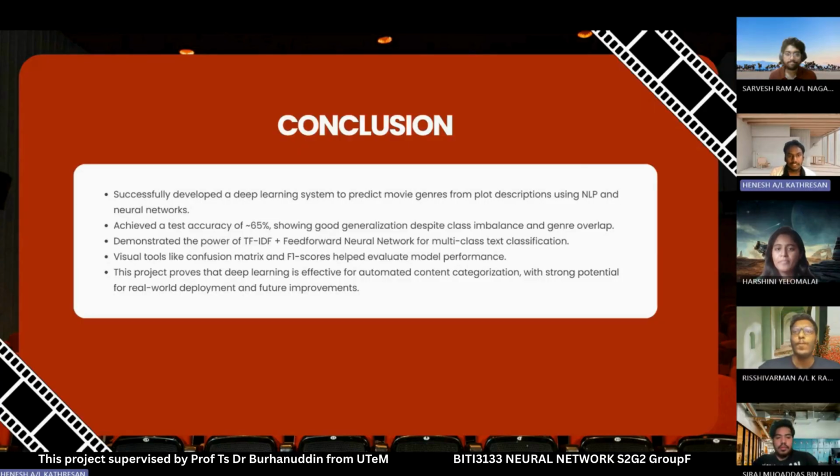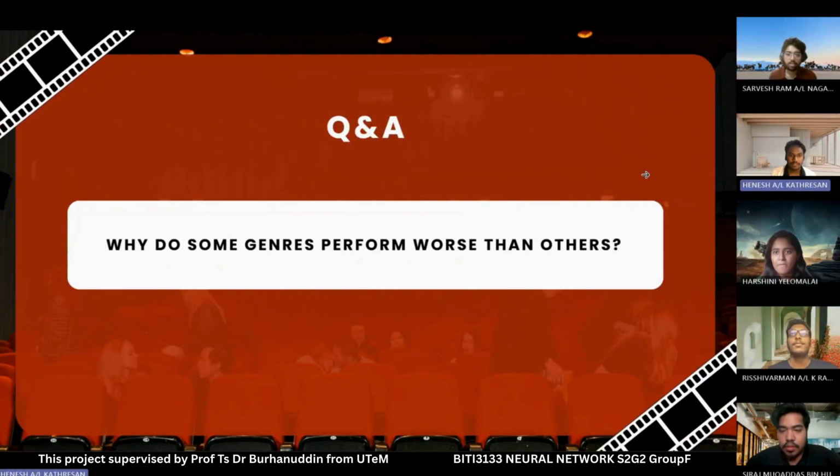We have also demonstrated the power of TF-IDF plus a feed-forward neural network for multi-class text classification, using visual tools like confusion matrices and F1 scores, which help evaluate our model performance. This project proves that deep learning is effective for automated content categorization, with strong potential for real-world deployment and future improvement.